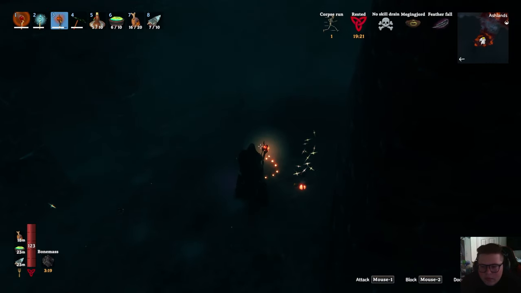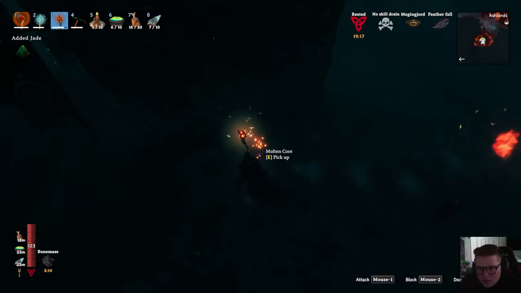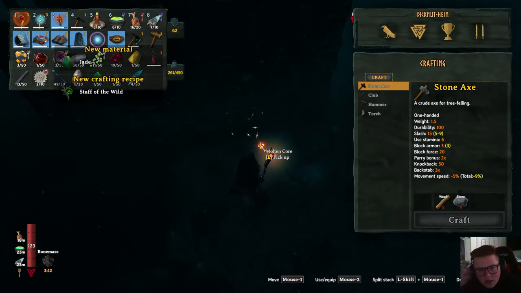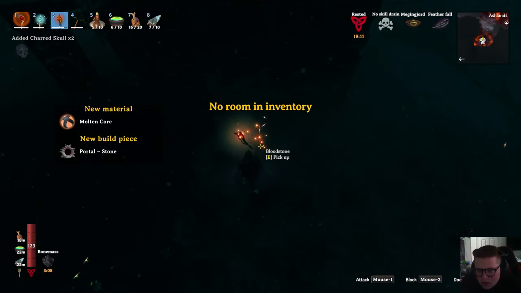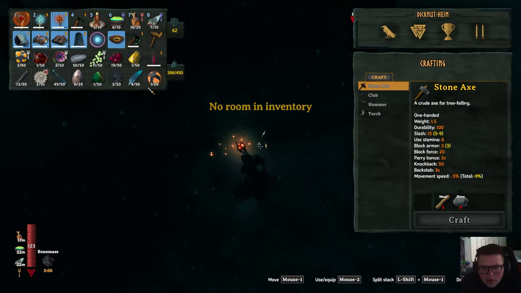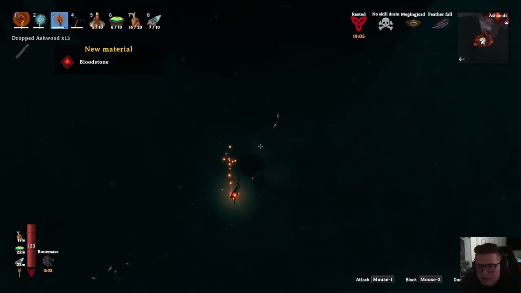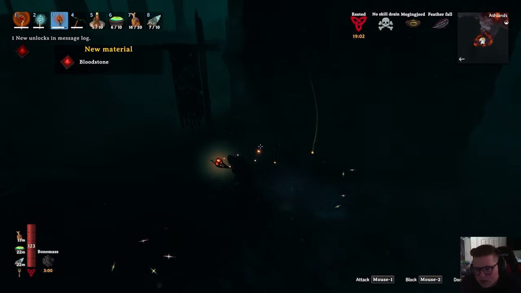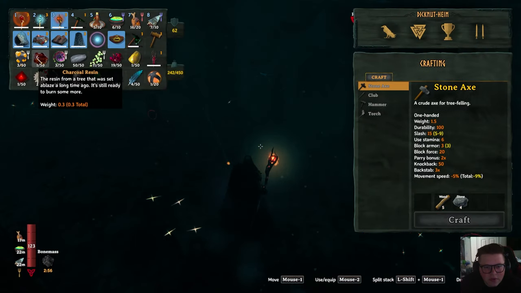Molten core, hold on. What is this stuff? This was in the chest. And it broke. Molten core, portal stone? Bloodstone? Okay, hold on. This is all new stuff here. Let's get rid of stuff like bones, bloodstone. Lalite? Okay, see, this is all new stuff.